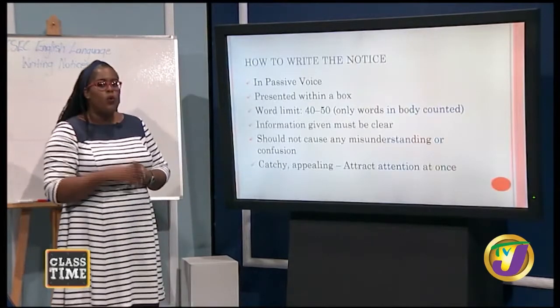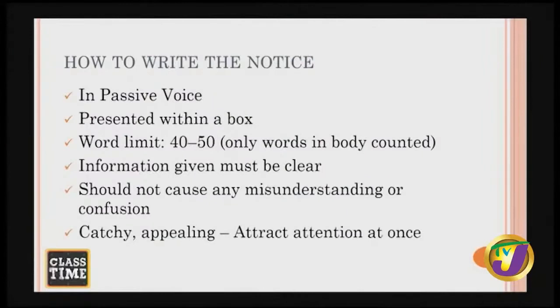All right, so let us consider these things. How to write the notice. In passive voice, presented within a box, word limit 40 to 50, only words in the body counted. So the date, the signature, and so on, and the word notice would not be counted. Only the information in the body of the notice would be counted. Information given must be clear and should not cause any misunderstanding or confusion. Catchy and appealing, because it should attract attention at once.